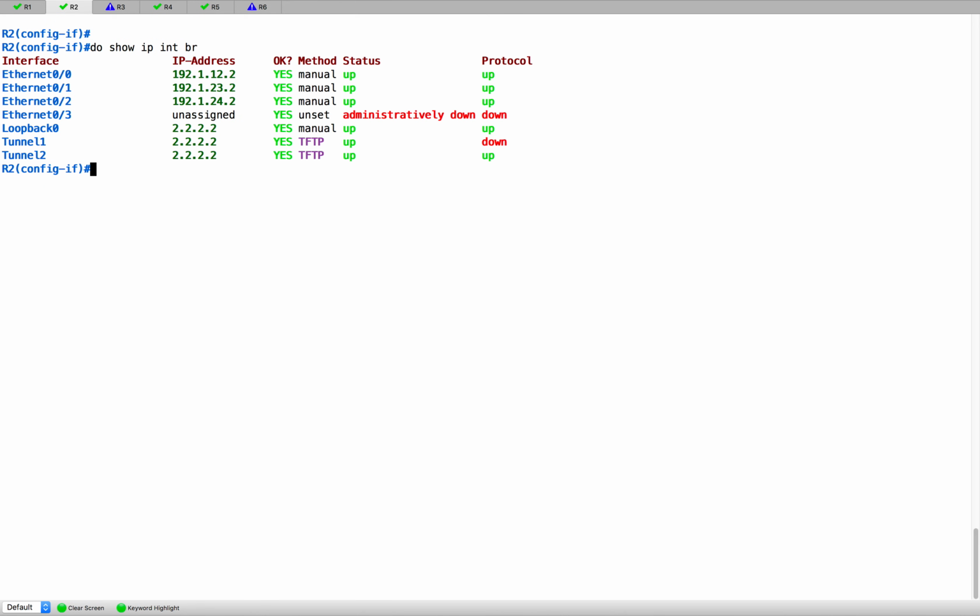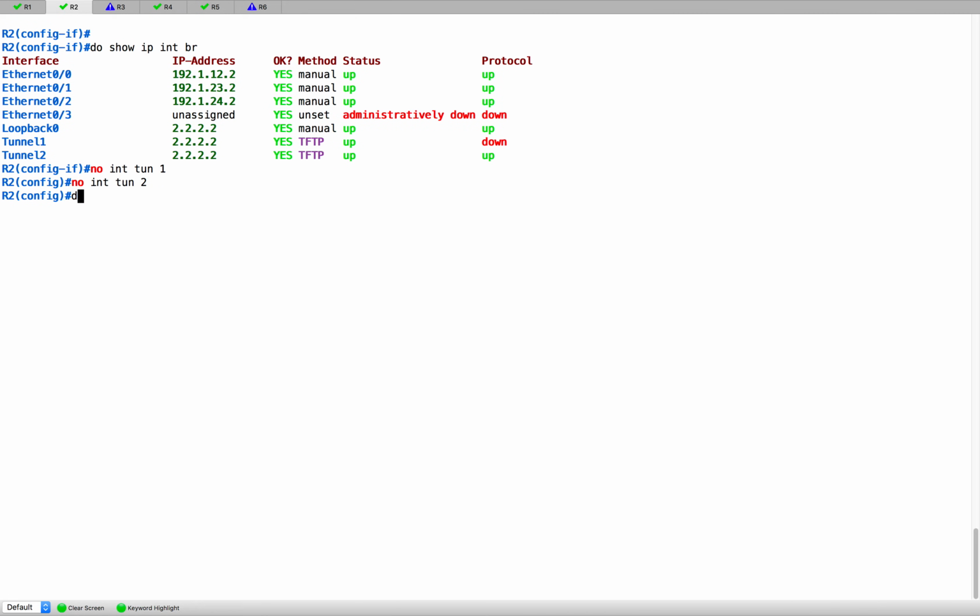Let me clear the screen. Remove tunnel 1, and I really don't want the other tunnel as well.